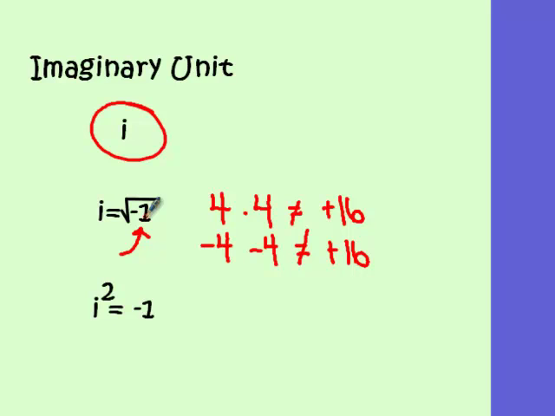So whenever you have a negative under here, it will have to be considered an i, and that is only for the square root of negative 1. Now i squared is equal to negative 1, and of course if we took this rule up here and we squared this, remember the square root and the squared cancel, and you're left with negative 1, which is where they come up with this.